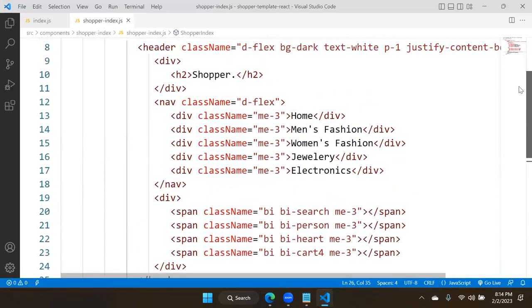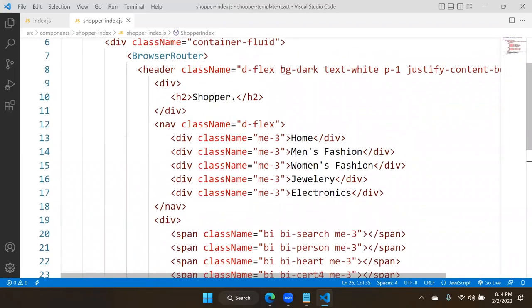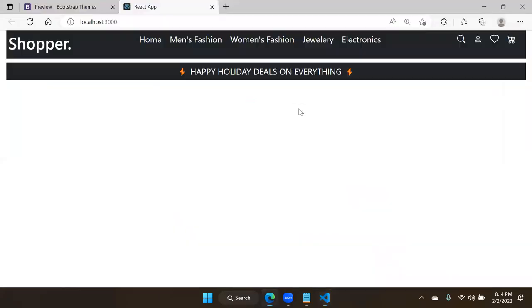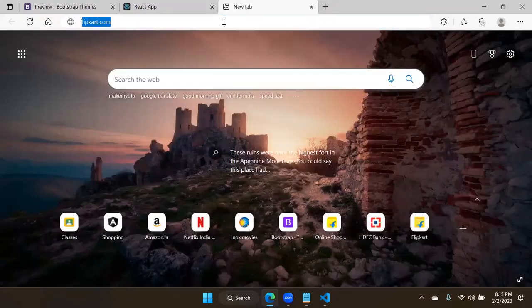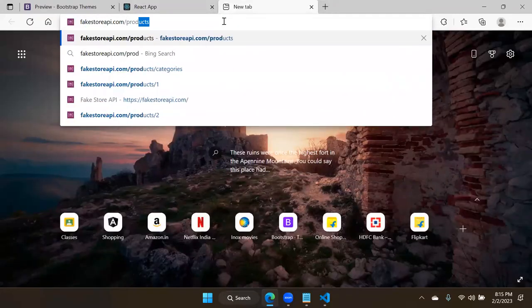So actually here in their design, they are not using background. Because we are using a contrast design, it is like this. Now what we want here is when anybody opens, by default home will come below. In that home, we can show men's fashion, women's fashion, jewelry, electronics divisions. We can keep them here. So what we will do is we will get those pictures from that Fake Store API, where we have products.